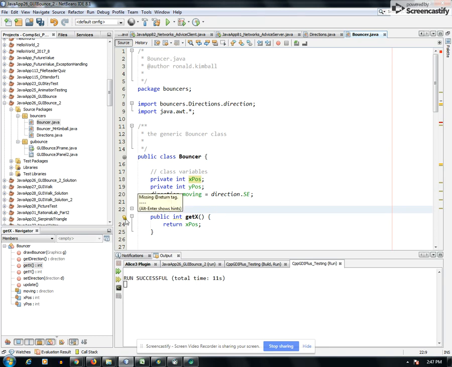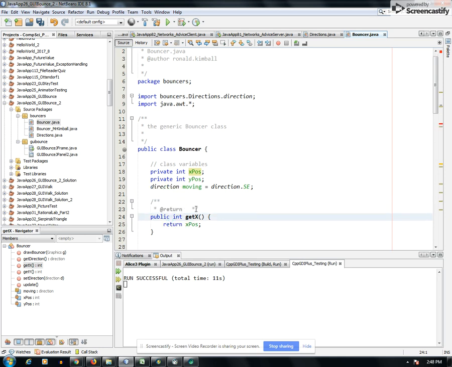And we want to say that this returns the integer x position value of the bouncer object.